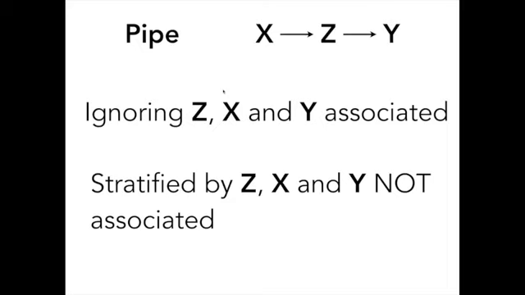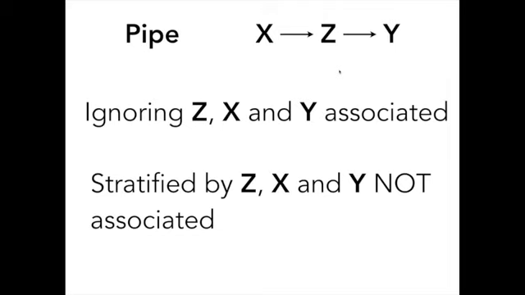The properties of this to learn, and I'm going to put these up in words now, and I'm going to show you a picture on the next slide, is that when we ignore Z, X and Y are associated with one another. So in a linear system, that would mean they're correlated. In a nonlinear system, they have mutual information, which means if you learn one, you learn something about the other. They're statistically associated. But when you stratify the sample by Z, so you take each value of Z, and then you look at all the X and Y values associated with that particular value of Z, X and Y are no longer associated for each value of Z. I'm going to show you this in picture form in a moment, but I'm going to say why, then I'm going to show you the picture, and then I'm going to say why again.